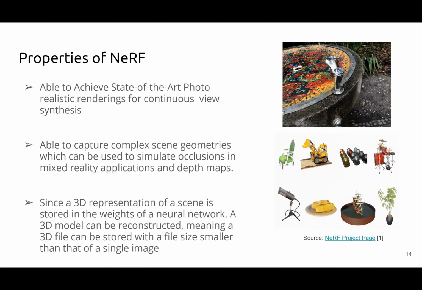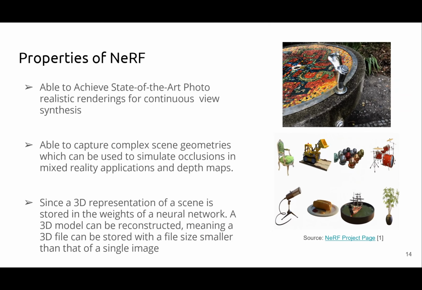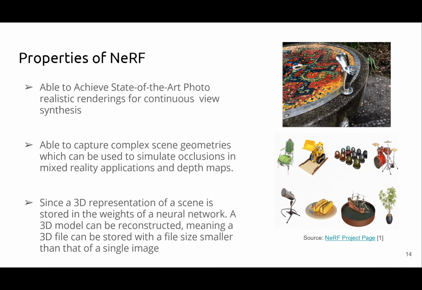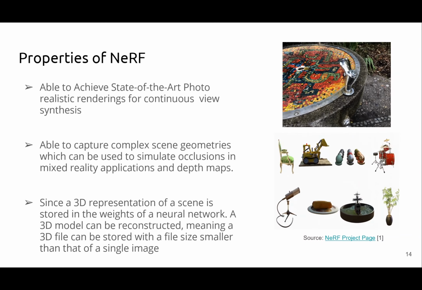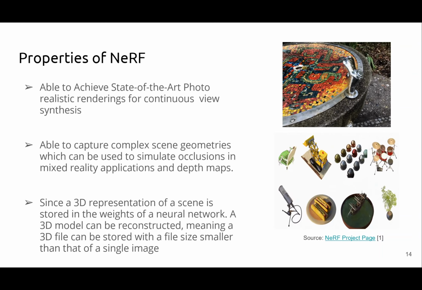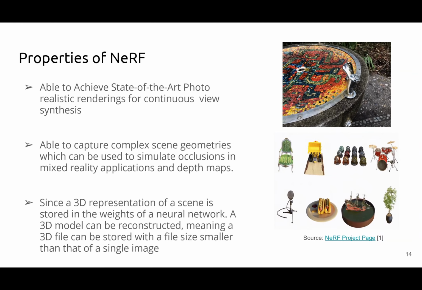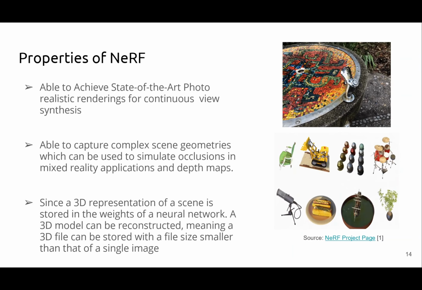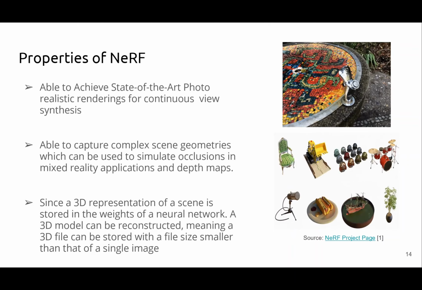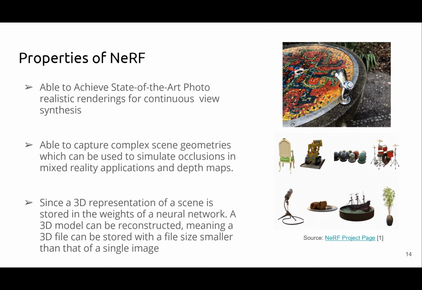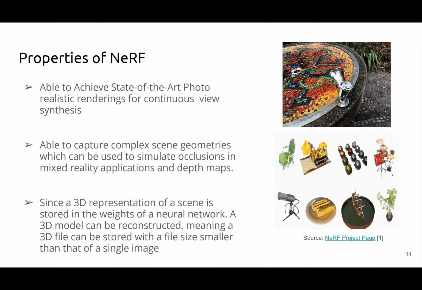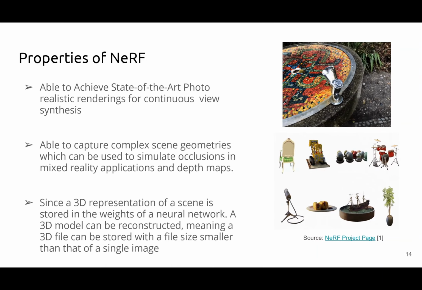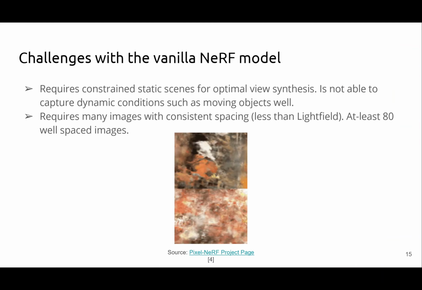There are many properties of neural radiance fields. It's able to achieve state-of-the-art photorealistic renderings. It's able to capture complex scene geometries and can be used to simulate occlusions, mixed reality applications and depth maps. And one really cool thing is that since the 3D information is stored within the weights of the neural network, a 3D model can be reconstructed, which means that a 3D file can be stored within a file smaller than the size of a single image.